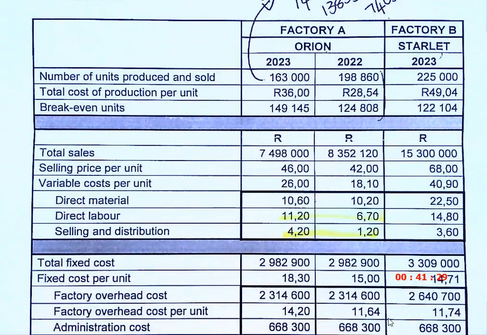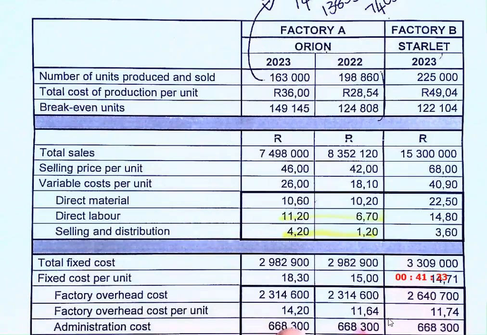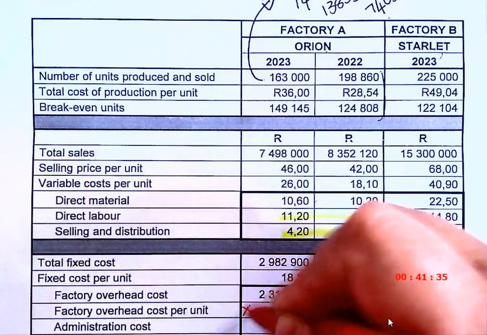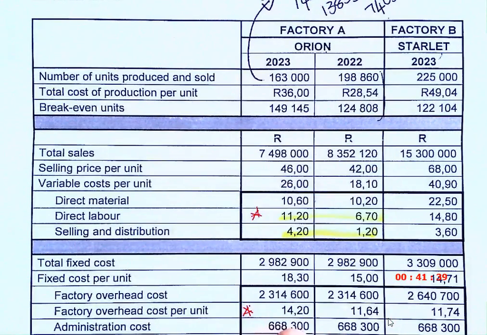Factory overheads you can also do. Well done. So factory overheads, which one is more? I think factory overheads is more than direct material. So you take those 2. Okay. Don't go into working out percentages and stuff, because it takes time and you get exactly the same ticks.